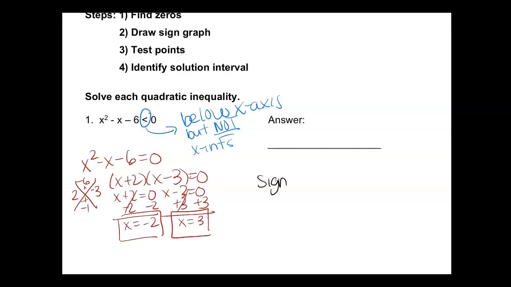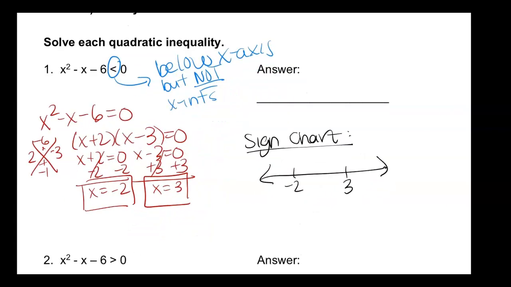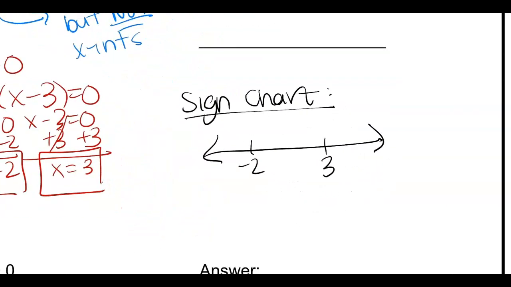So for our sign chart, we're literally going to draw a chart underneath it, and I'm going to make two spaces, one at -2, which is on the left side of 0, and one at 3, which is on the right side of 0. This is what I mean when I say use a test point. So in here, I need to figure out which points are to the left of -2, in between -2 and 3, and to the right of positive 3. These are all values that would be on your graph if I was to graph this.